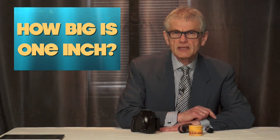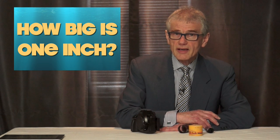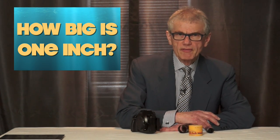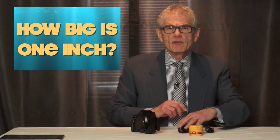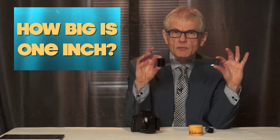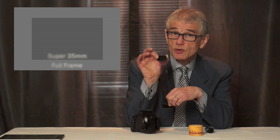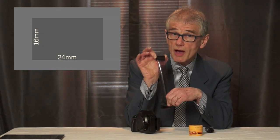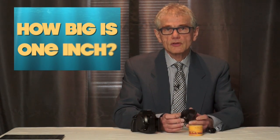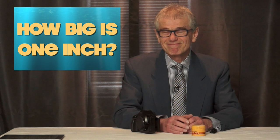I've overlooked other intermediate sensor sizes. Needless to say, there are more than these four, but these are the ones you'll find in the majority of cameras. And one last thing: the term 'Super 35 millimeter' is starting to be used. For still images, the frame is 36 millimeters wide and the film goes through the camera horizontally. For movies, it's the other way — so 35 millimeter for motion pictures is really 24 millimeters wide, with the film going through vertically at 16 millimeters tall. So 35 millimeter movies are no more 35 millimeters wide than the one-inch sensor is really one inch — and pretty much for the same reason. Now you know.